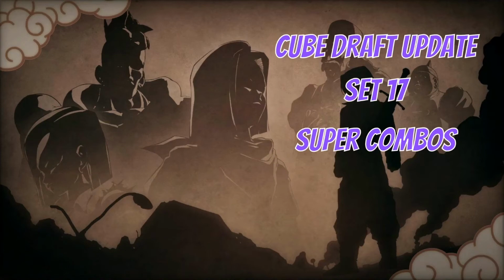And the good thing about multicolour super combos is in cube drafting, where, at least in my one, you're drafting the leader as well as your deck. Sometimes you want to try and find super combos early, but you don't know what color leader you're going to get, so you're trying to see if you can get it. If you didn't get the same color, you're going to try and look for a super combo leader that's the same as your super combos to kind of mix well.